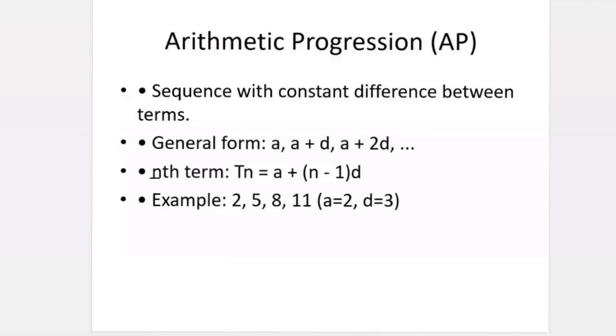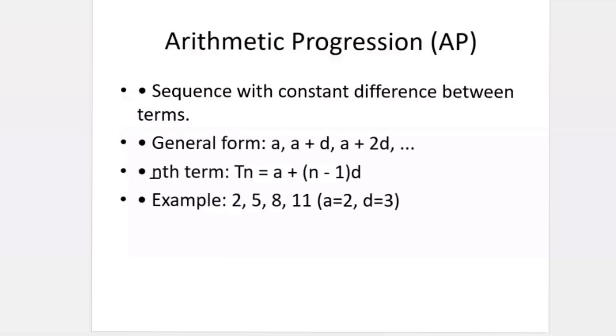Now, for an arithmetic progression, there is a pattern that the sequence follows, right? So there is a way to be able to know what comes next in that sequence. And of course, we can know this when we have maybe the first 3 or 4 terms of the sequence and then identify that pattern. But then, specifically speaking, for an arithmetic progression, it always has a constant difference between the terms. So what's the difference? The difference is subtracting the last number from the next number. That's difference. So in math, when we say difference, we mean the product of a subtraction, right?